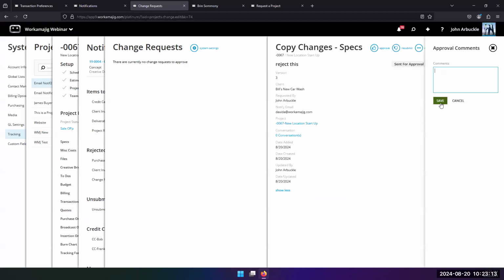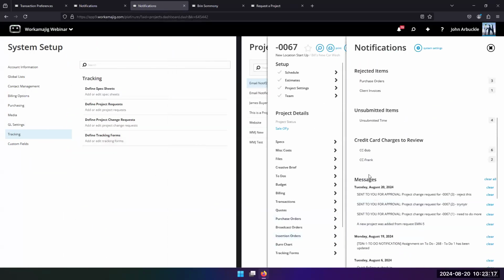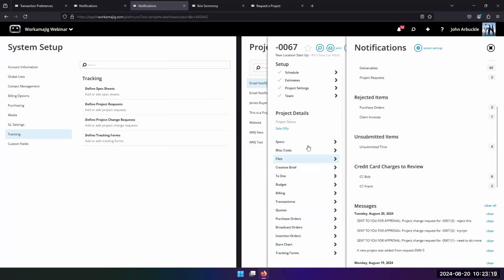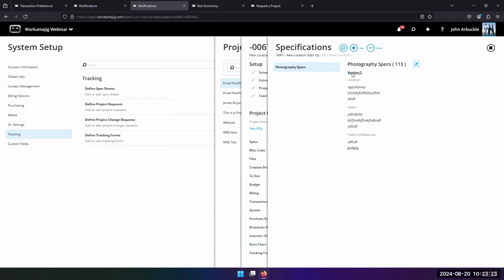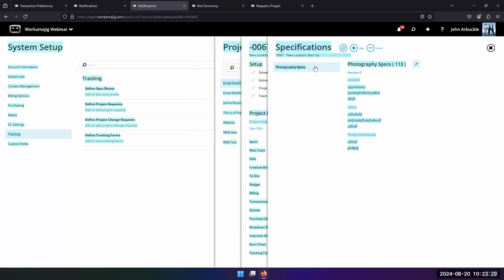Then if that gets approved, I just quickly approved it. Back in here, those spec sheets have been updated, and it's going to show me that it's version 3. Again, I can see what the changes were. What was it originally? What were the changes? If I was new to this and logged in as somebody else, this would say revised. It would let me know that there's something that changed in here.